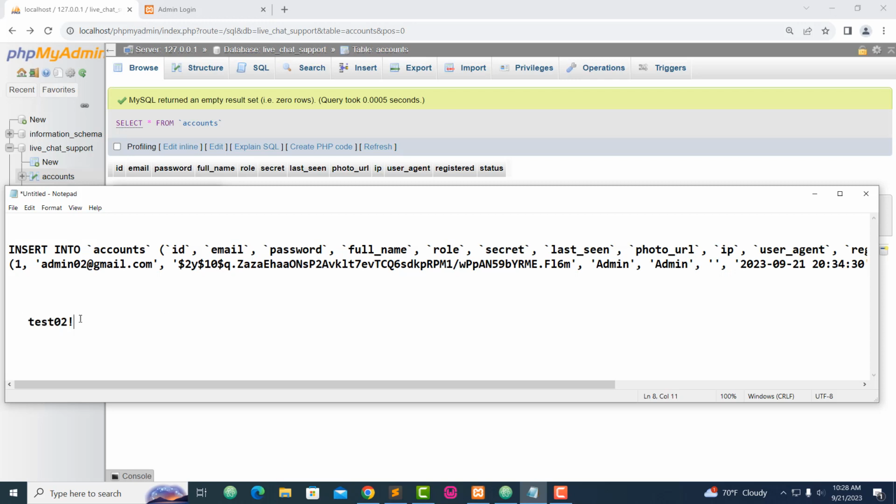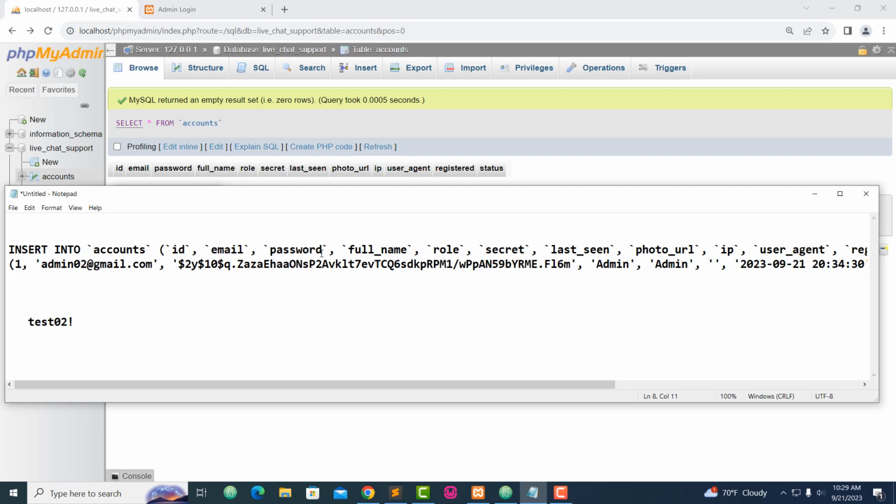I converted it into a hash. Every time when you go inside and put it in the box, you have to put test02 and so on.